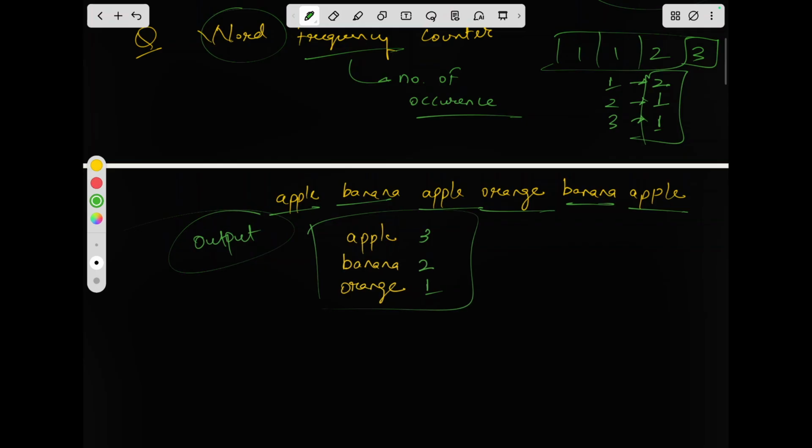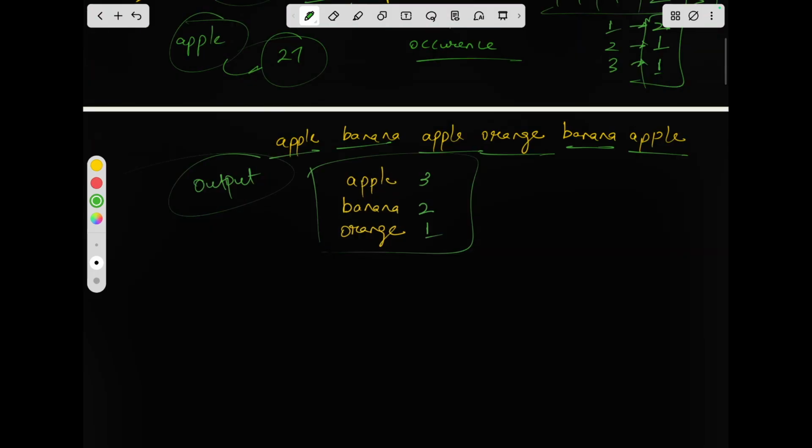Okay, so you can see it is one more example related to the map, which you may have seen sometimes when you search a document, right? It will highlight all the documents similar to those words, and also give you the number of words available in that document. Meaning if you are searching for, let's say, apple, while searching it also gives you how many times it is present, say 27 times in a document. So these kinds of real world scenarios are implemented using map, multimap, and other data structures. It is one simple example of map in the real world. So there are many more examples. If you try to think, you will be able to find them.